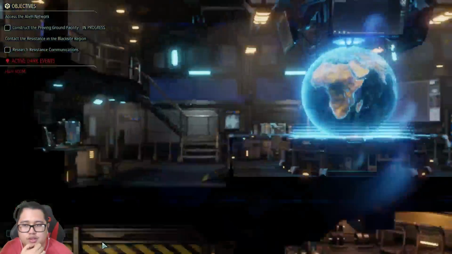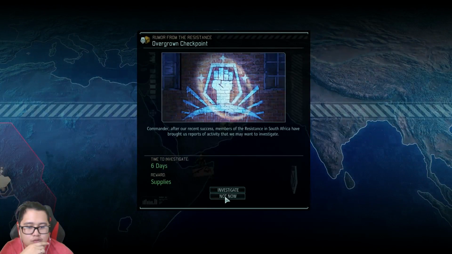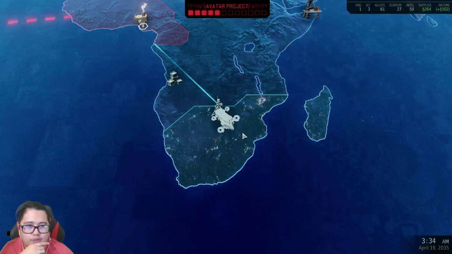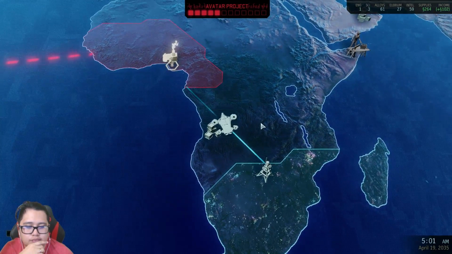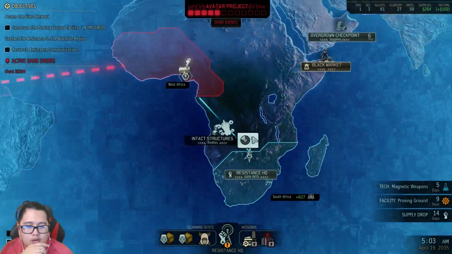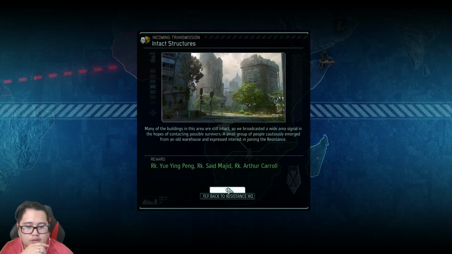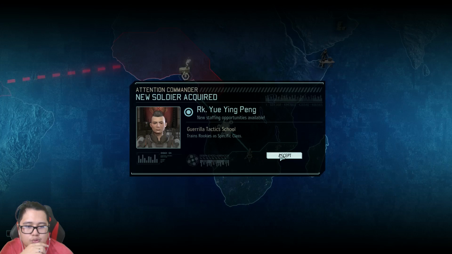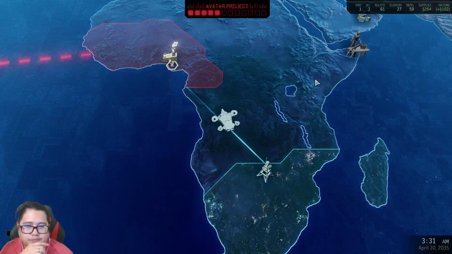Okay, let's check the map. We have supplies over there. Let's just grab the rookies real quick. Oh yeah. Okay. We got Arthur Carroll, Saeed Majid, Yui Ying Pang. Let's get Avenger the supplies. New course.